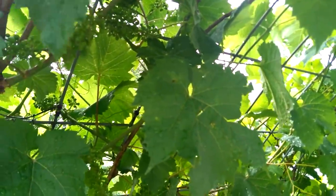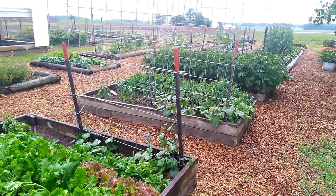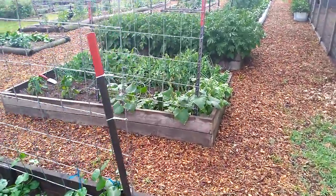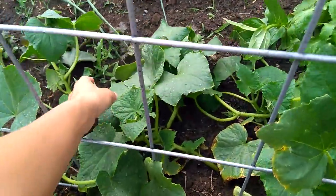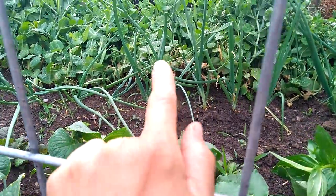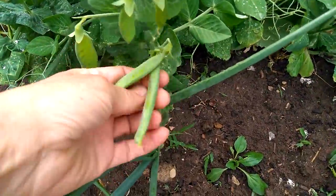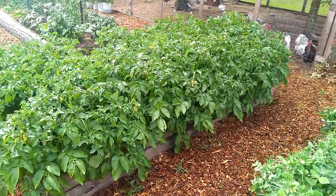Now I'm thinking the birds are going to get in here. So here's the garden beds. These are pretty tall and should be harvested — this is the lettuce bed. Cucumbers are starting to grow where they're going to want to start climbing. Looks like maybe the wind got some of them, but I'm going to start training them to go up this trellis. Onions, peas — I'm just starting to harvest peas. You can see these are shell peas, but they're starting to fill out. They eat them by the handfuls. But the potato bed — that's doing pretty good.